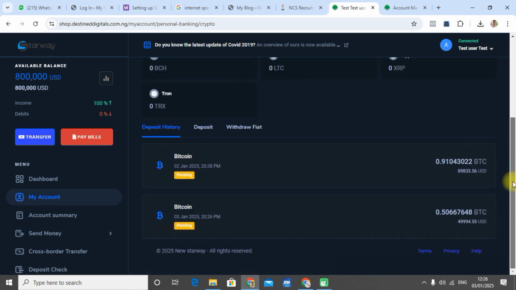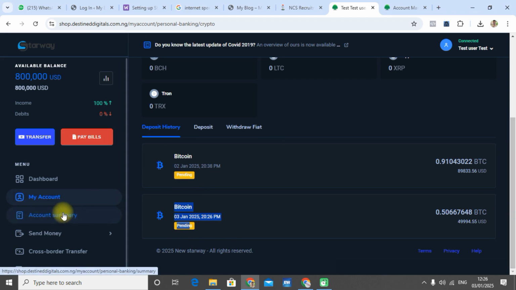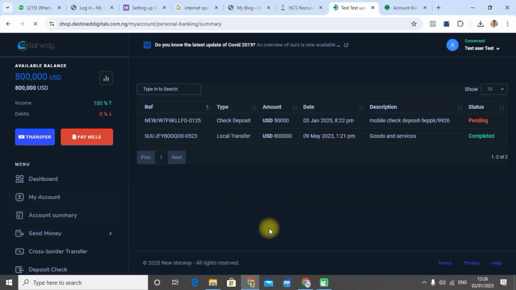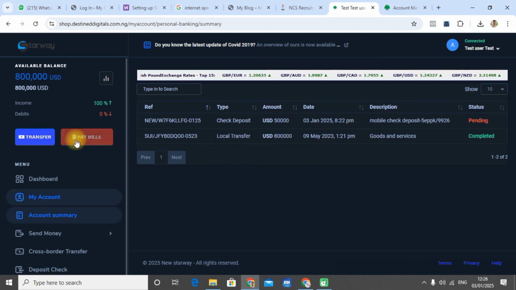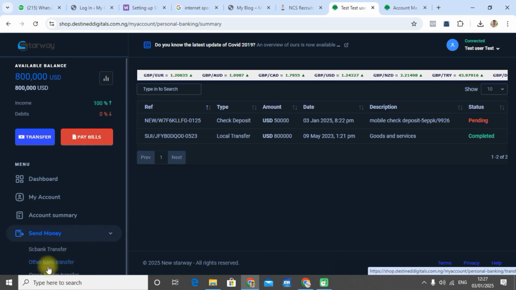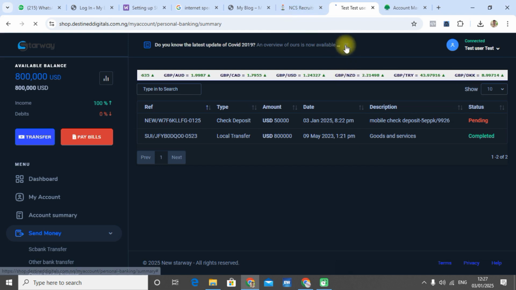So this is the deposit preview. Alright, so you can see they are currently pending. This is the one we just made, and it's pending. Other things we may want to check: account summary, send money. The user can transfer from their account, can send money from their account. Let's say send money, they can send to same bank, other banks, and so on. Let's say the user wants to send to another, different bank.